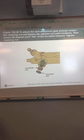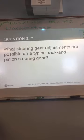To adjust the gear preload, loosen the retaining nut, tighten the adjuster nut until it bottoms out, loosen it 60 degrees or one flat side of the retainer, and then tighten the nut. So you've got a retainer and adjuster right there. Retainer nuts just keep the adjustment where you put it so it doesn't loosen up.